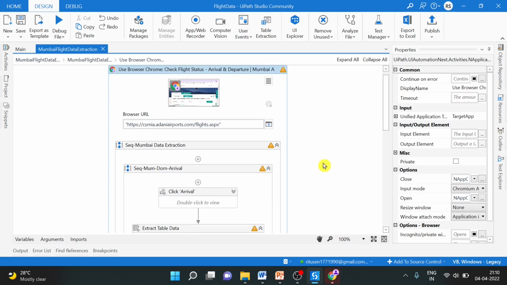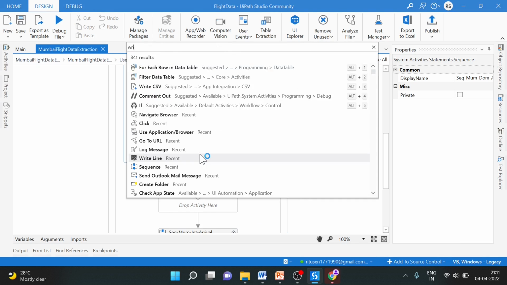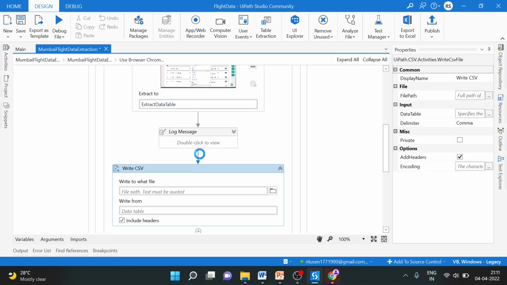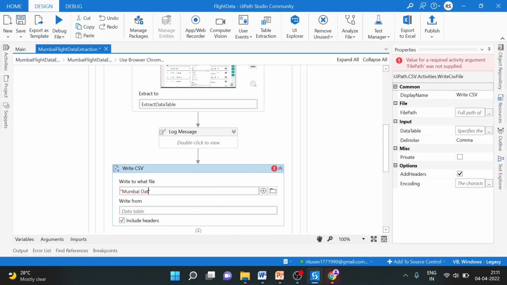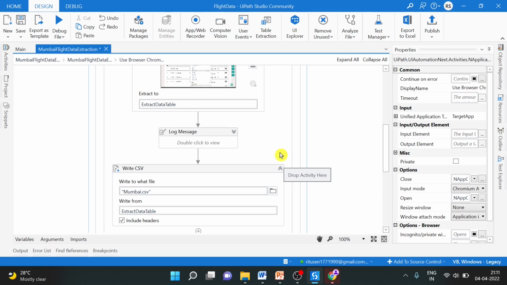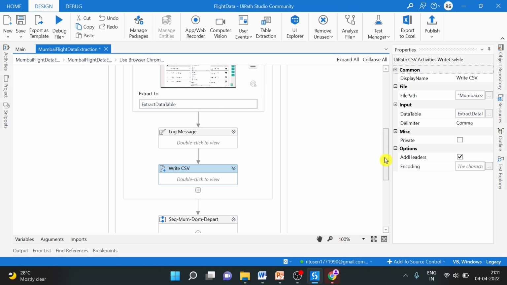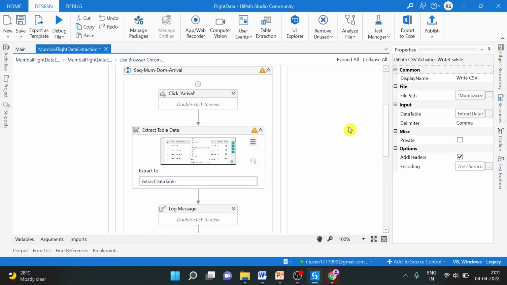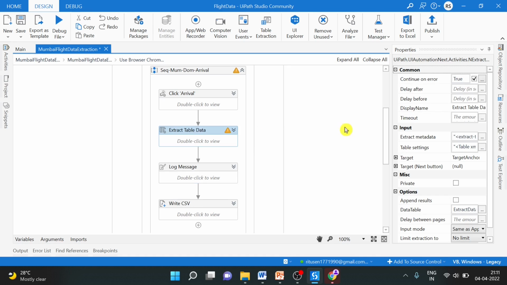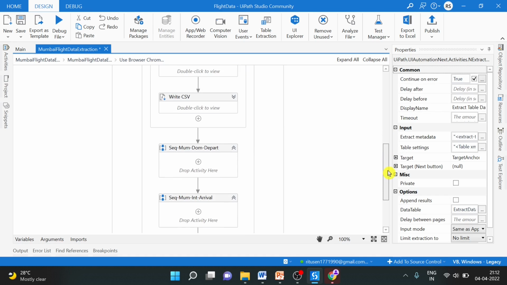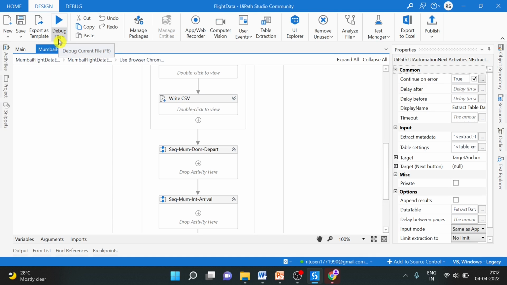Now what we have to do is, we have to write this Mumbai CSV file, and then we will use extracted data table. So how to write CSV file using UiPath? This is the example of this. So I will run this one, and then we will repeat all these activities in all of these sequences.